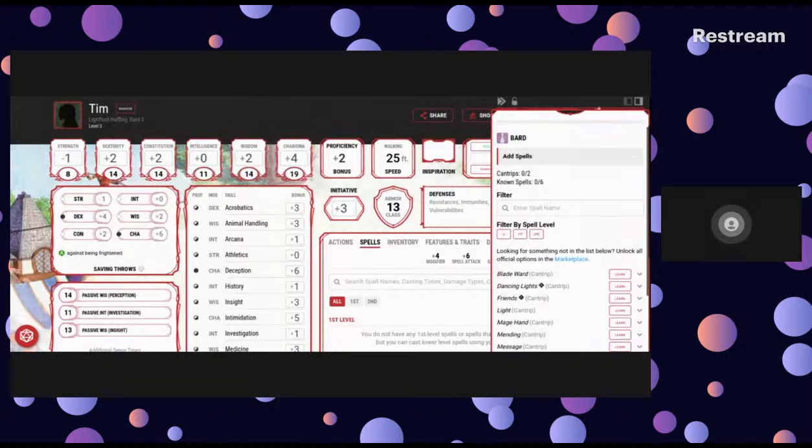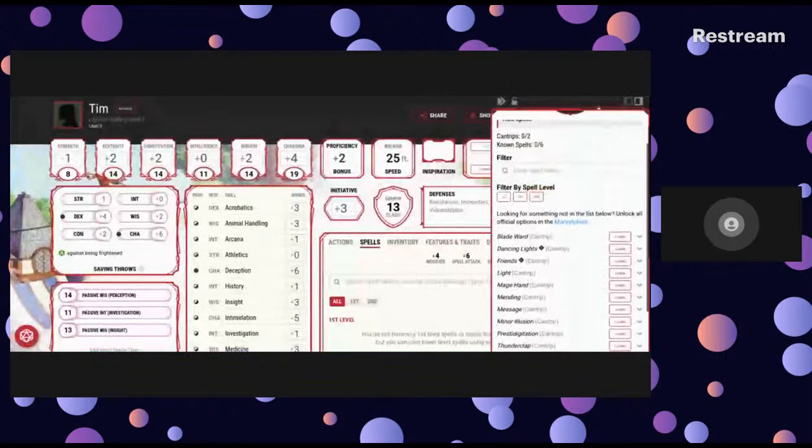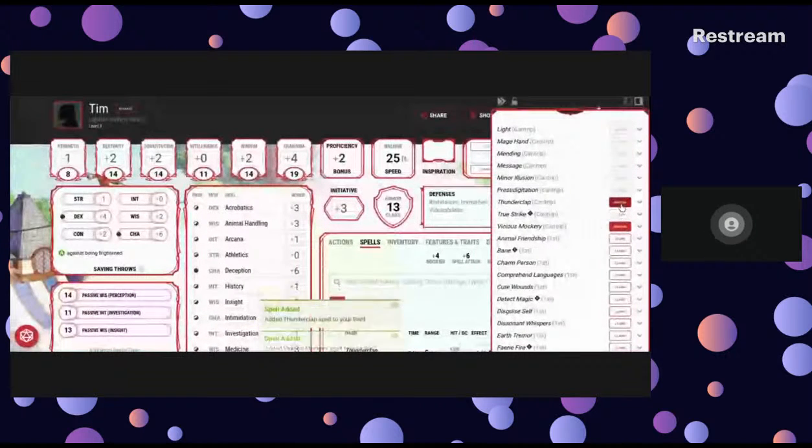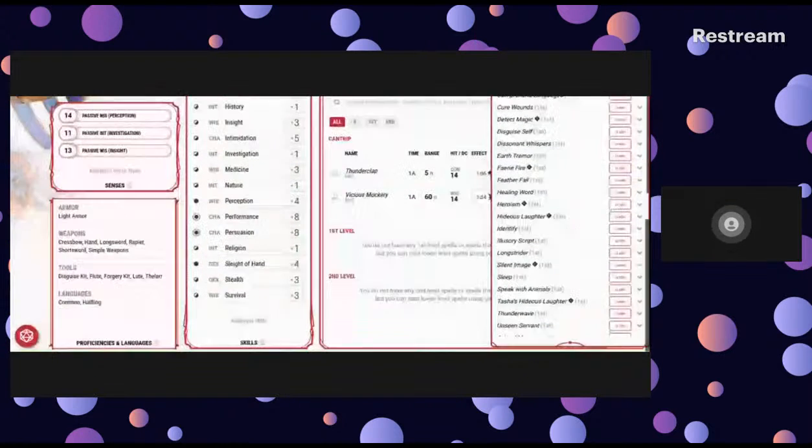And you just go down here. You pick cantrips. It's saying here you can know 2 cantrips and you can know 6 spells. So you pick cantrips. You know what? I'm going to go ahead and pick some to show you how they work. Boom, Vicious Mockery, and Thunderclap, whatever. Okay? And as soon as you take the amount that you can take, D&D Beyond is excellent and doesn't let you take any more. So just take as many as you want, and then you can't take any more, and it's great.